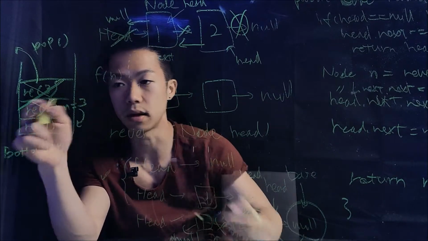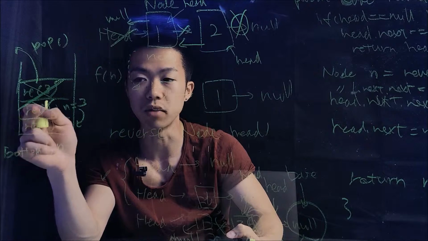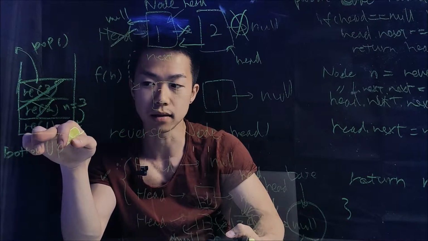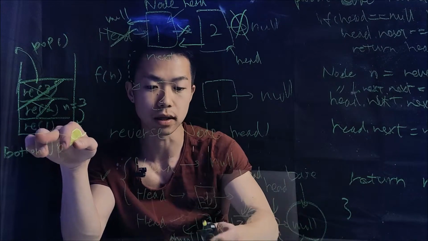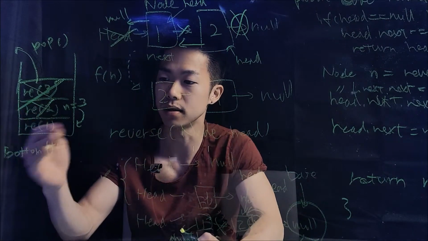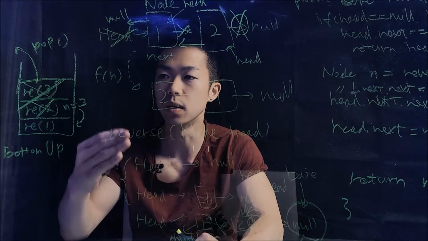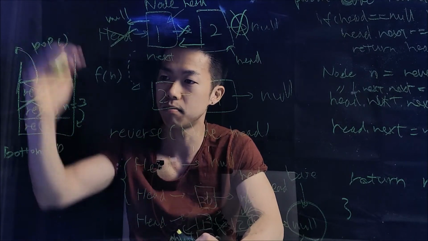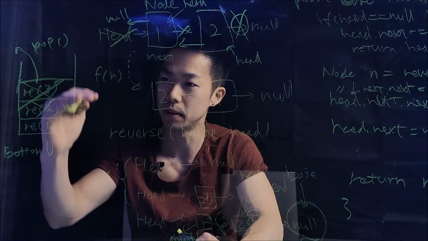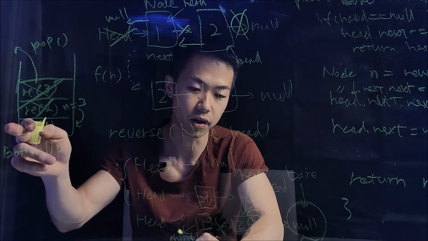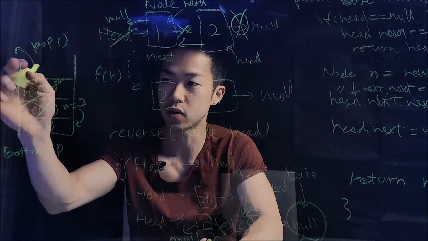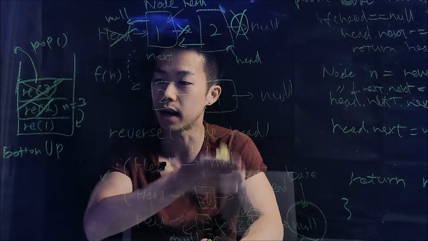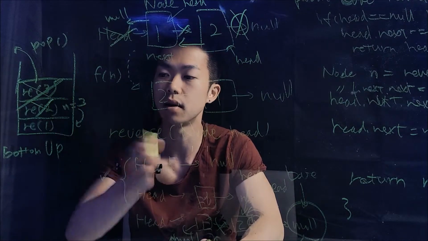So now another subproblem recursive call is returned. It'll get out of the stack. And then lastly, it'll come back to the top. So that's how we think about it: making recursive calls, getting to the last node of the linked list, and then pushing, and then popping. Lastly, we're going to hit the first node, which is the top. That's why it's called bottom up, because we visit the bottom first and then come back to the top later.